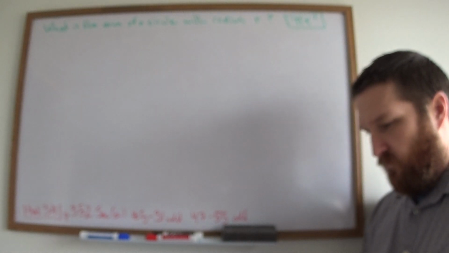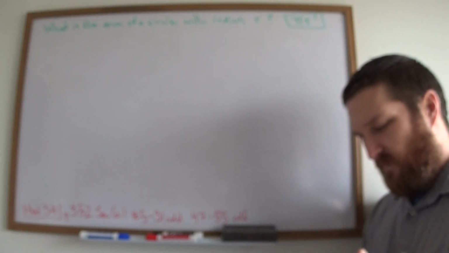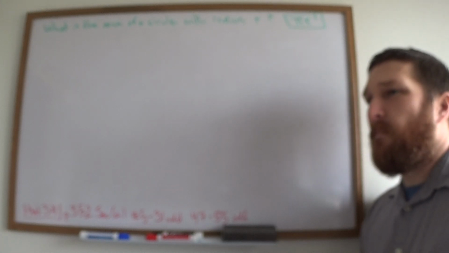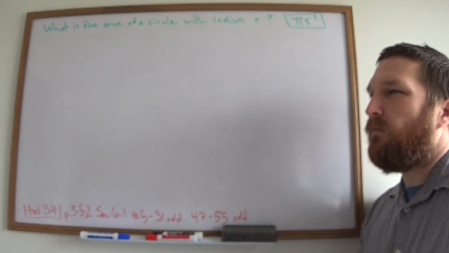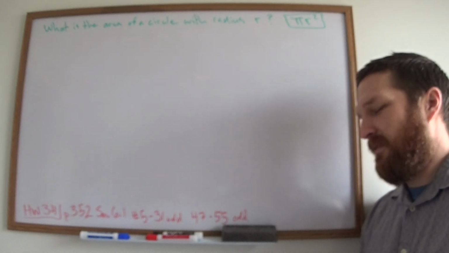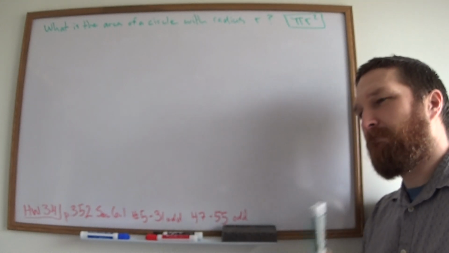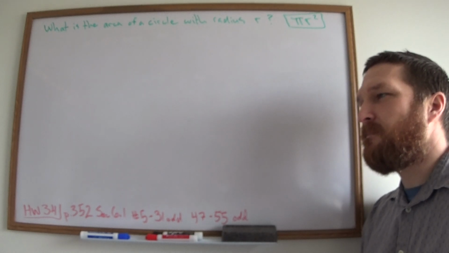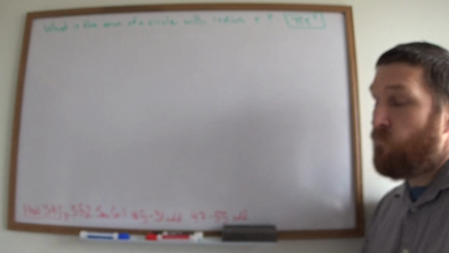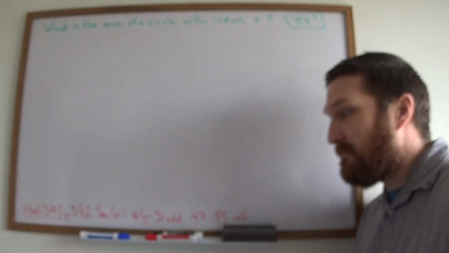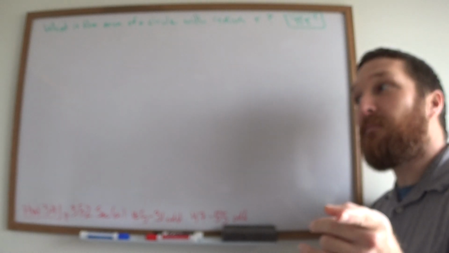Wait, we talked about this a long time ago. And there was like you broke it up into a bunch of tiny pieces. Well, how do we find, in our class, the area of something? We take an integral. Of what? A function. So I guess you just do the top half and then multiply by 2.